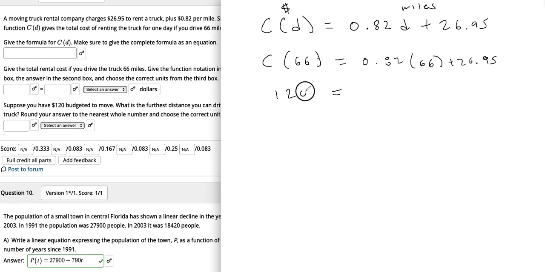So for that part, we're saying 120 equals 0.82 times the distance plus 26.95. So this time where they gave us money, be careful that we're plugging into what would be like the y side of the equation. Where they're giving us miles, you're plugging in for what would be like the x side of the equation. From there, I'm sure you can solve that. Just move this over and divide it out and solve for d. And then that answer, we're solving for miles, so that would be miles in terms of the units. Hopefully that helps.